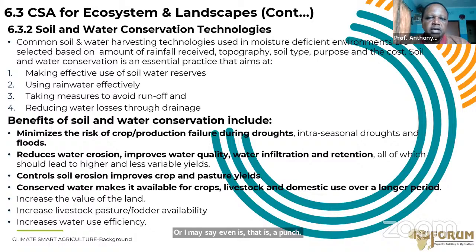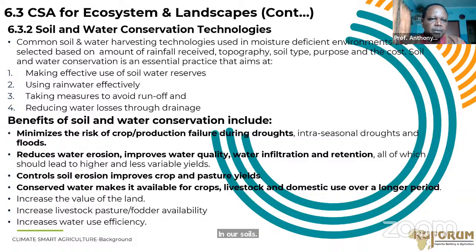If there's too much water in the sponge, it drips down below due to the force of gravity. But if it's not too much, it remains within the sponge. The soil behaves the same way. One of our practitioners in the dry areas used to say, we have a lake in our soils. We make sure that we allow rainwater to seep into the soil, and it is stored in our soils for use as the crop grows.